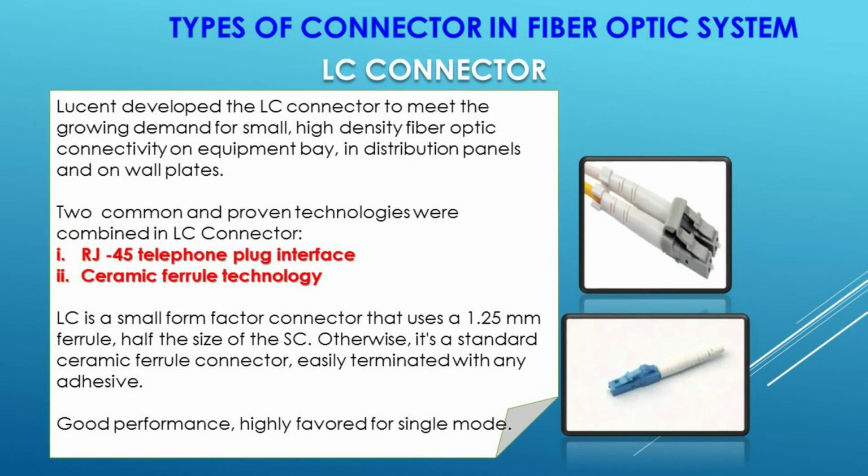LC connector. Lucent developed the LC connector to meet the growing demand for small, high-density fiber optic connectivity on equipment bays, in distribution panels and on wall plates. Two common and proven technologies were combined in the LC connector: the RJ-45 telephone plug interface and ceramic ferrule technology. LC is a small form factor connector that uses a 1.25mm ferrule, half the size of the SC. Otherwise, it's a standard ceramic ferrule connector, easily terminated with any adhesive. Good performance, highly favored for single mode.